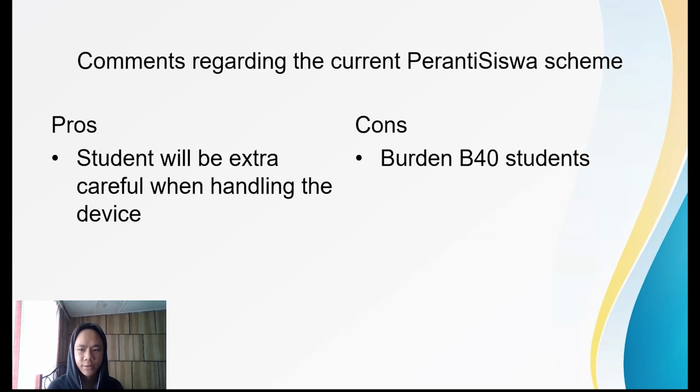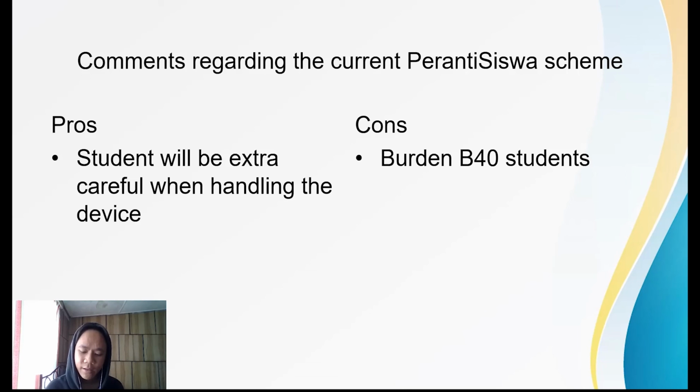For task 4, I'm going to give comments regarding the current Parangkisiswa scheme. First things first, the pro of this scheme is that the students will be extra careful when handling the device because they need to pay for the device and pay the loan.